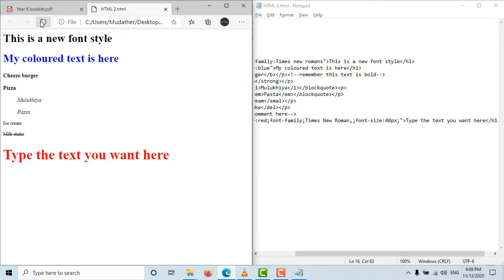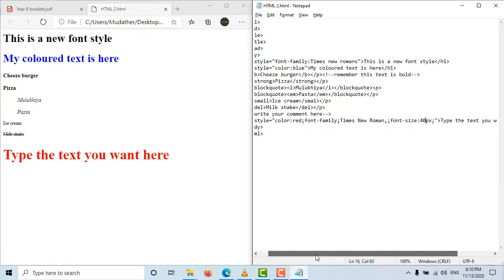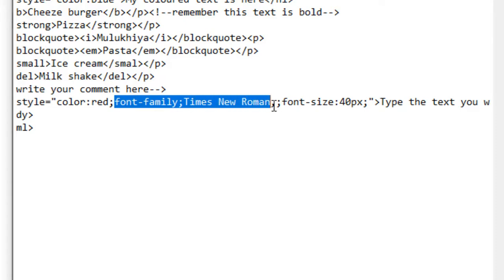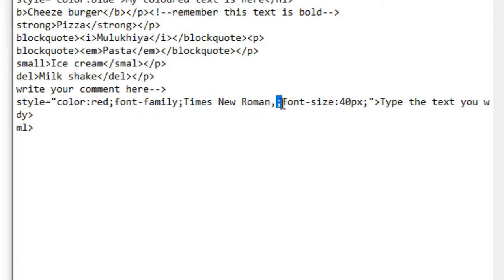Alright, so this seems like a whole revision for all the types of the advanced text formatting that we've had. The color, if you want to add more text formatting, you're going to have to add the semicolon in between, and then the font style right here, which is font dash family, again a semicolon right here, and then the code to change the size of the text is font dash size, and then type the size in pixels, and then don't forget to add the semicolon, don't forget to close the quote, don't forget to close the bracket.